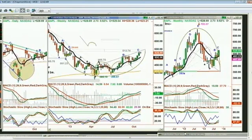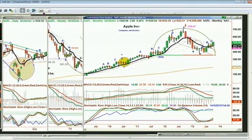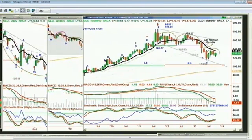Just look at the chart. Keep your eye focused now. If you're looking at Tiger TV, look at this Apple chart. Keep your eye on it. This is the right-hand side. I want you looking right here. I'm going to make it a little bigger. Okay, keep your eye on that. Now look at this chart. Watch. You see that pattern right there? And then the breakdown. Let's go back. Apple.